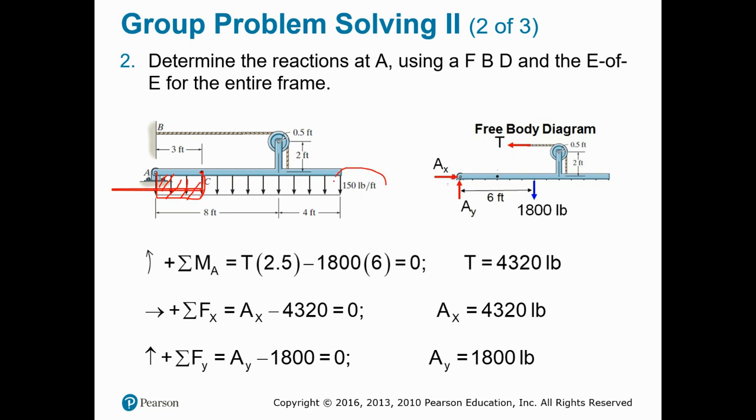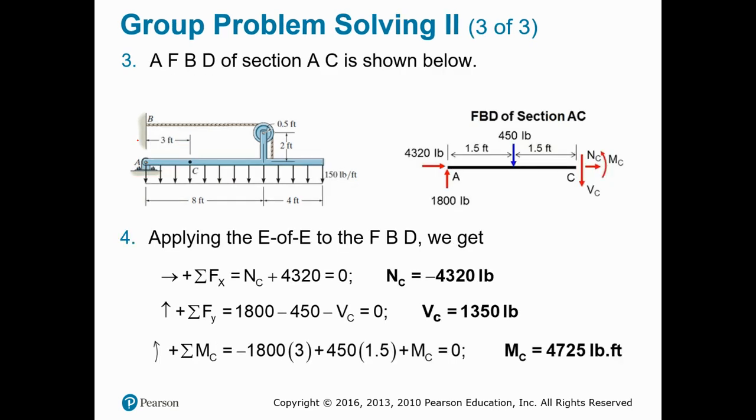Okay, so it's still the same density, 150 pounds per foot, multiplied by the distance, and this time the distance will be 3 feet, in order to get the area, the magnitude of the equivalent distributed load once we do our cut for only section AC. So you have 150 multiplied by 3, which gives you 450. That's where that comes from. And the location of it will be in the middle of that 3 feet. That's where that 1.5 and that 1.5 come from.